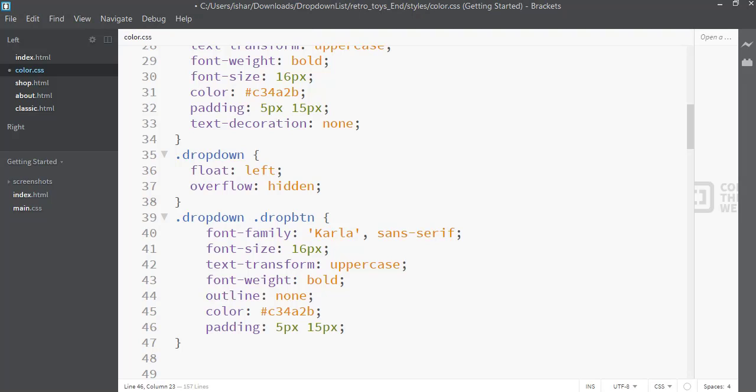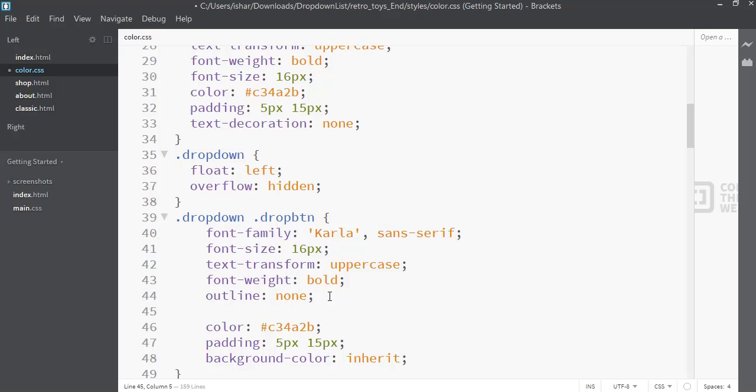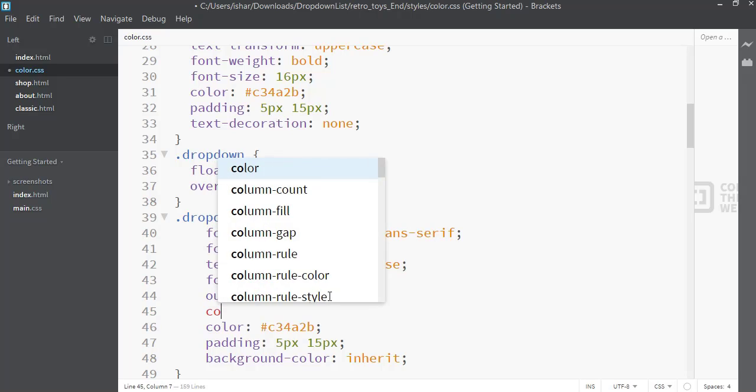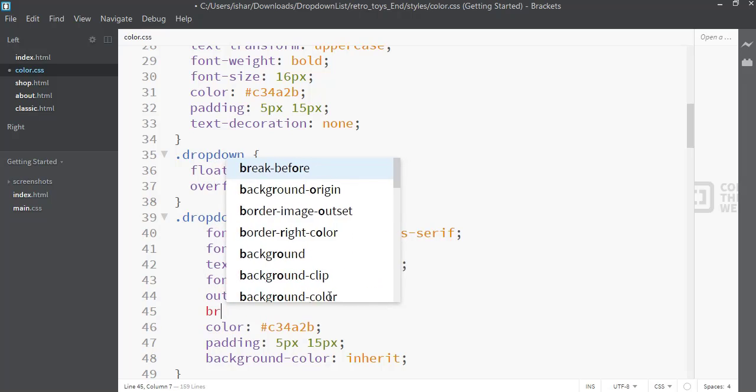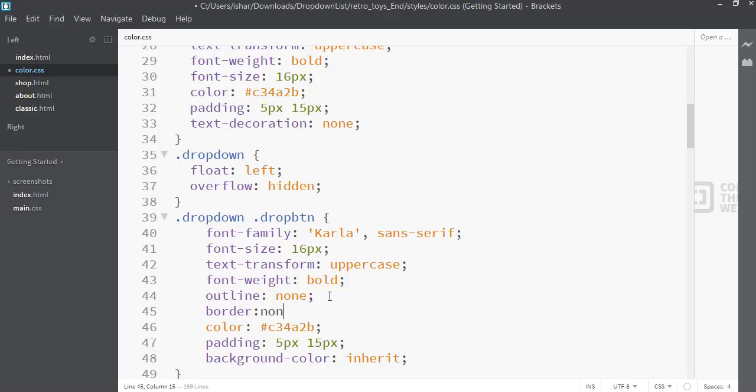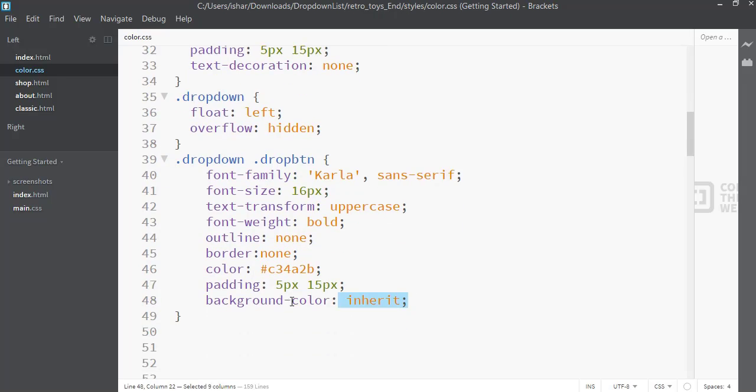And I'm going to use a command called background color inherit. What that's going to do is take whatever's in the nav section, which happens to be white, and incorporate that into the child element. We're also going to go in, and especially with outline, we also have to change the border to none because there is a consistent border around the button. Okay, so background inherit, most people don't think about it this way: take whatever's in the parent container, bring that down.